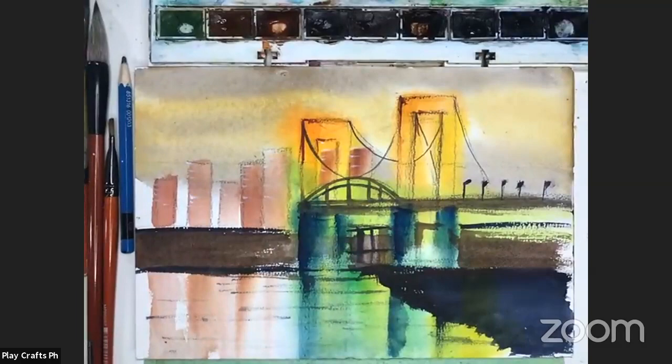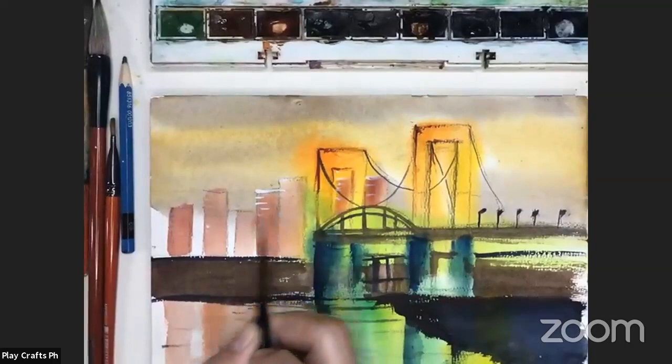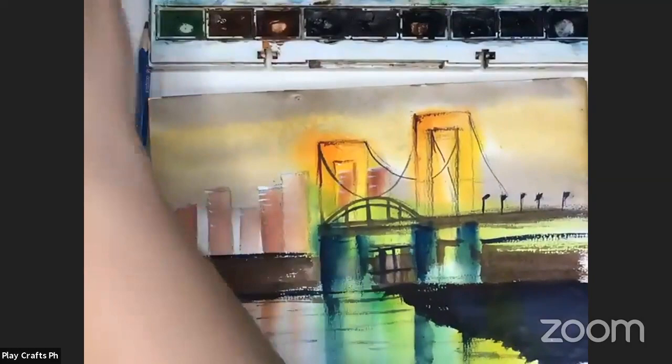So the white is, you cannot probably see it right now. We have to let it dry a bit so that the gouache can take effect. Because gouache normally takes parang magbilang kayo ng 1 minute before it shows up. But if hindi siya lumabas, add more pigment. Yan. Okay, so I put that to define some of the areas. Okay, pag hindi pa kayo happy, you can use, mag-white muna tayo ha, mamaya na yung darker areas. Let's do white first.